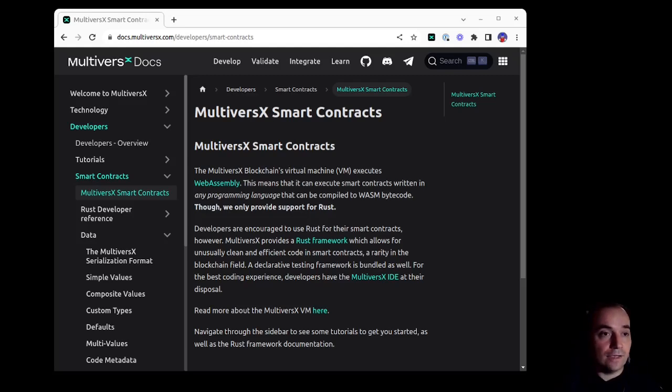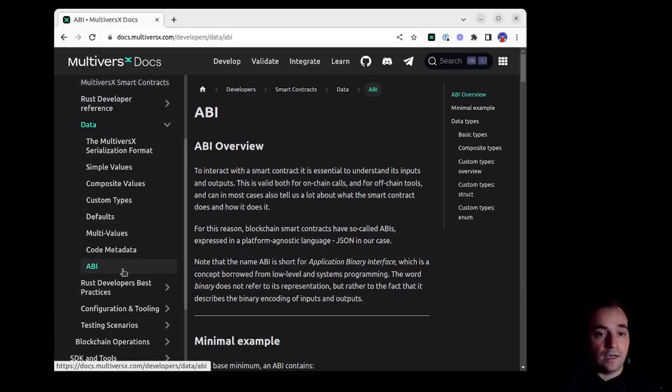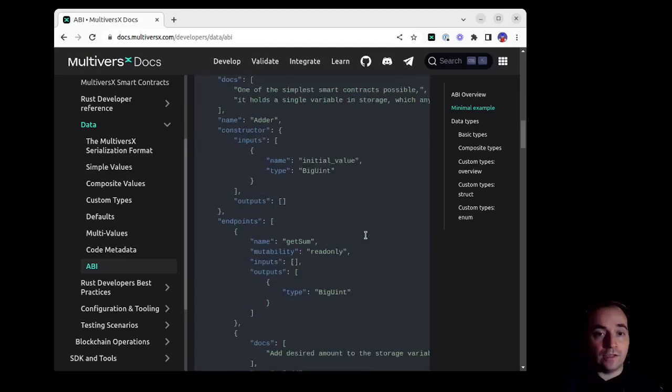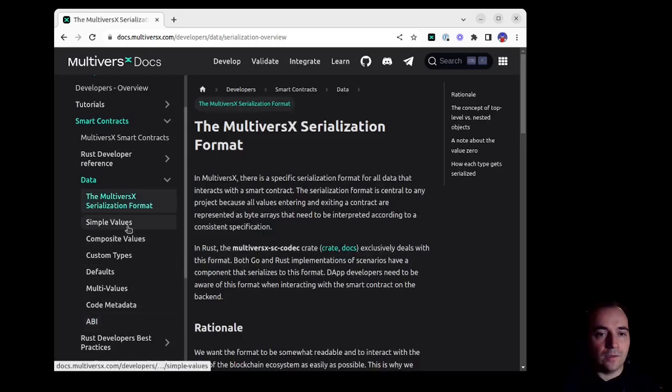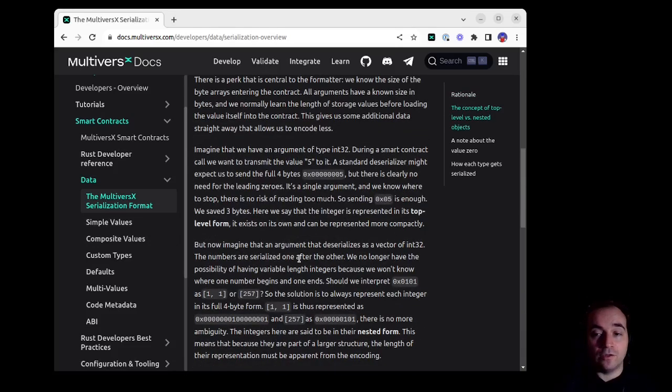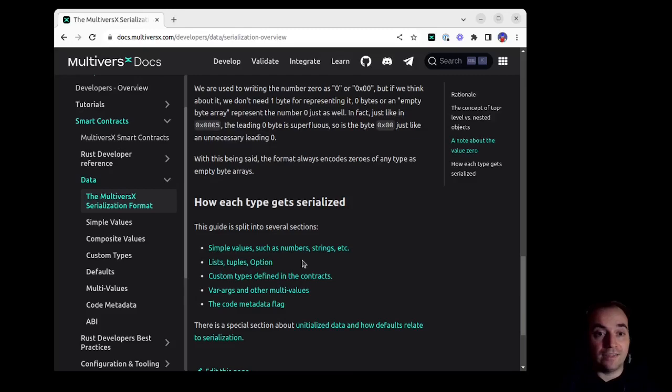And for instance, if you're curious to learn more about the ABIs, you have a page on them. And if you're curious what these inputs mean and how they actually get encoded and decoded, which obviously is very important for any kind of interaction with a smart contract, automated or by hand, then you also have a pretty big specification on the data format, on the codec, serialization, and all this.